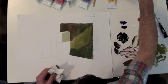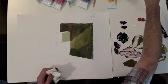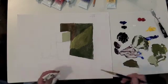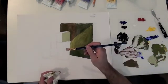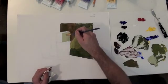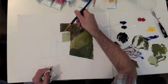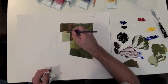I'm not quite as dark on the top because I think the light is not coming down at a 45. Does that make sense to you guys? You guys play pool? Can you read angles? The light's coming more straight on than at a 45. If it came down at a 45-degree angle, I could argue that these are equally lit. If it came down higher than a 45, like at a 60, I'd argue that the top is more greatly illuminated. But because it's coming down less than a 45, I'm going to say this is lighter than the top.